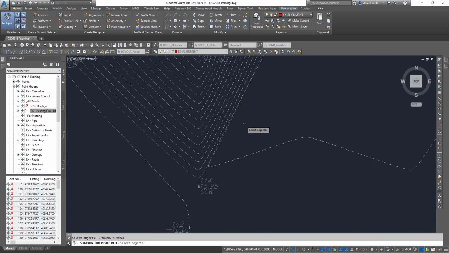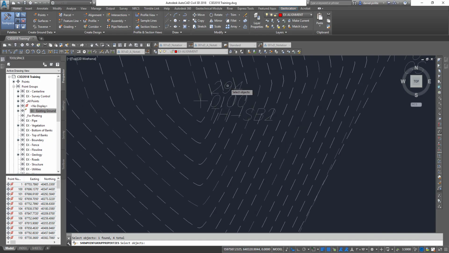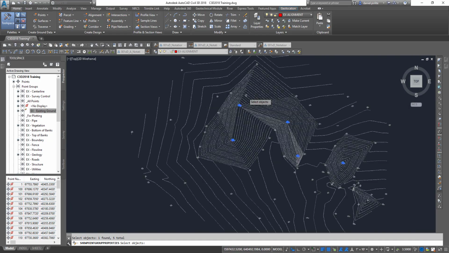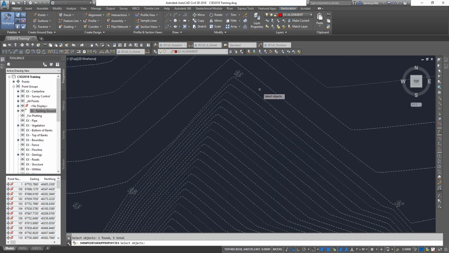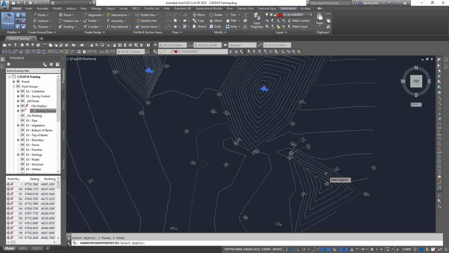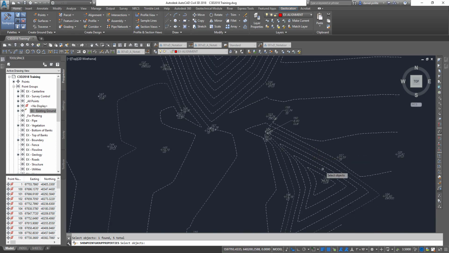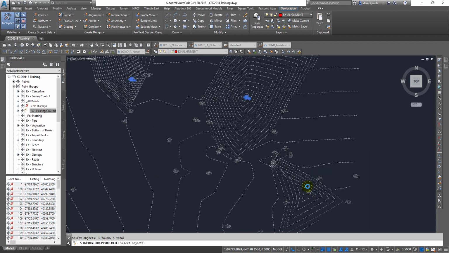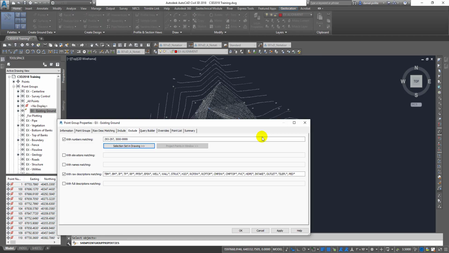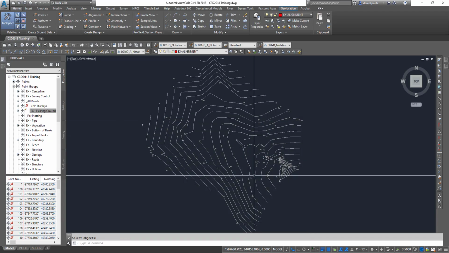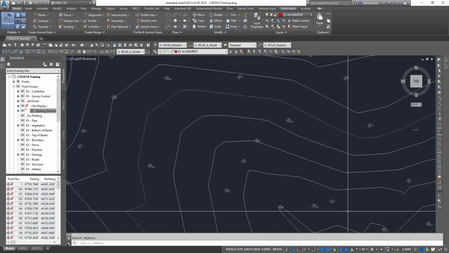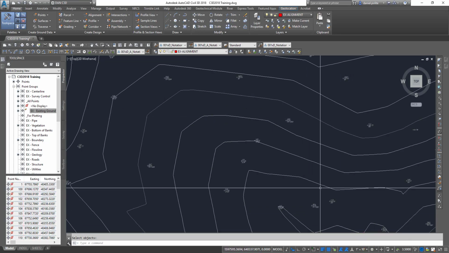I believe that's all of them. Oh, there might be one down there. We'll do that for now. Go ahead, hit enter. Now you'll notice I've taken those shots out. Click apply, click OK, and you'll notice once again it's adjusted my surface based off of that.